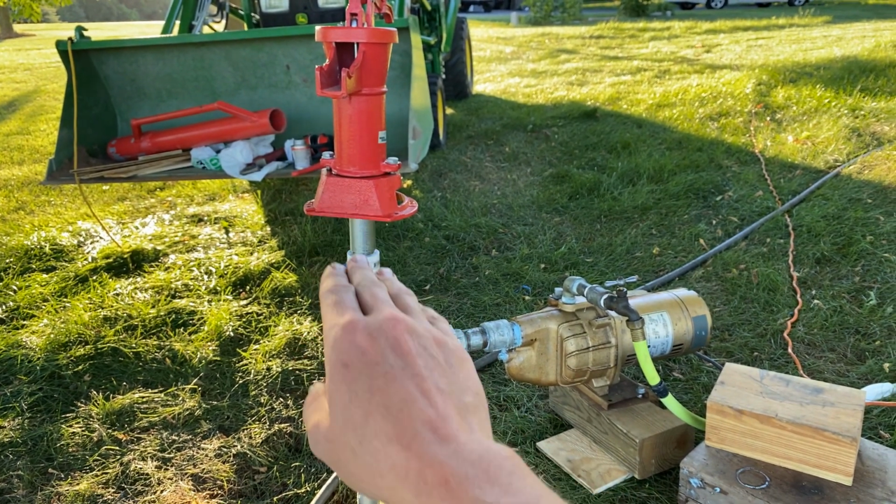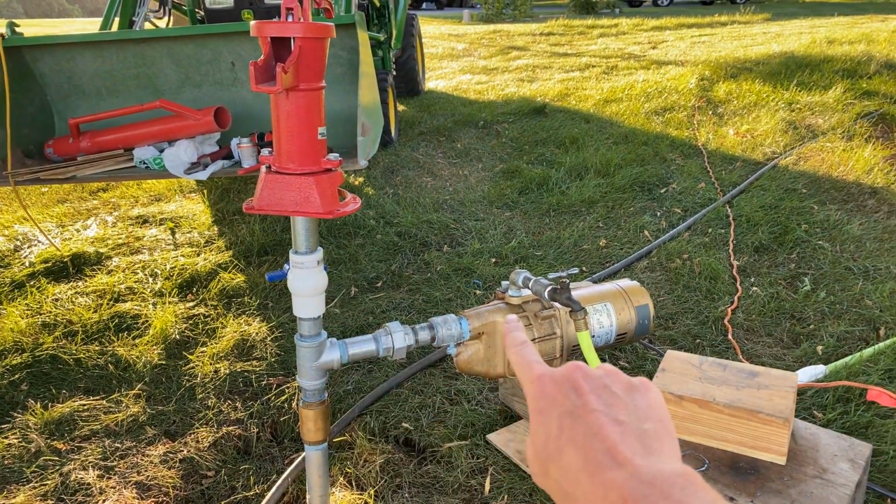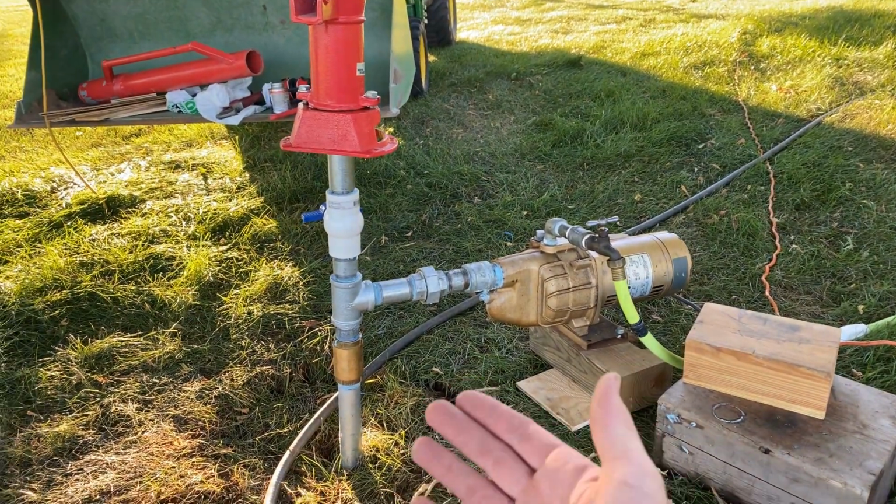So what I do then is I just fire up my electric pump. Of course, water's all the way up to here, so it's all the way in there, and it fires right away. I don't want to have to do that. So again, I'm reaching out to you guys.